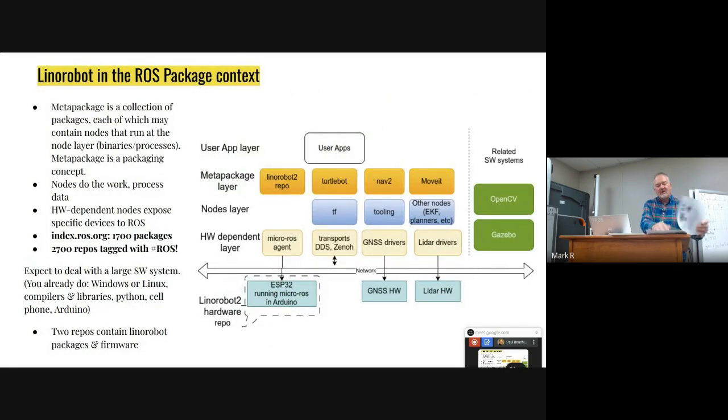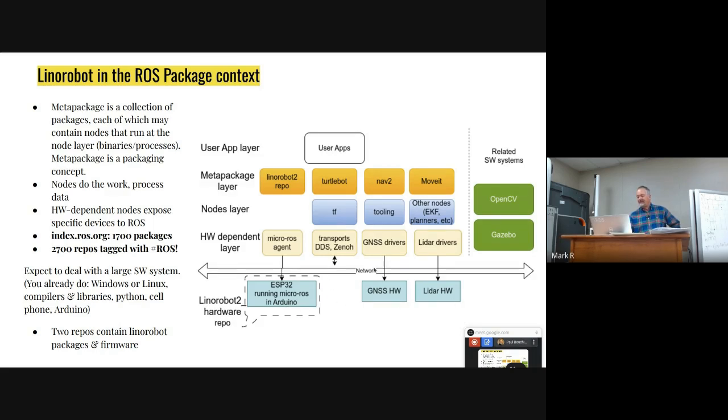So looking at Linorobot2 in the context of other ROS packages, starting at the bottom, you've got hardware at this green layer down here. The ESP32 running micro-ROS in Arduino comes in a repo called Linorobot2_hardware. Just download it, use PlatformIO to build it, and configure it, and we'll go through how to do that.